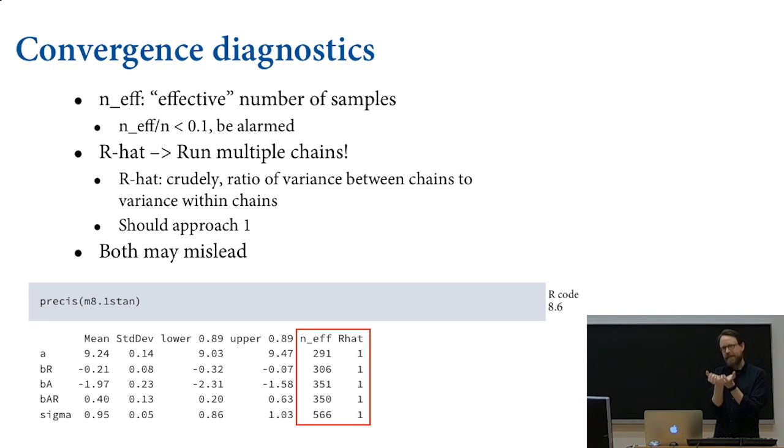And so N_eff is calculated by looking at the correlation between subsequent samples and then doing a statistical adjustment to say, effectively, statistically speaking, if we had a chain where subsequent samples were perfectly uncorrelated with one another, how long would that chain be before it gave you the same information as this one? Should I say that again? It's good. This is where English needs grammar. I need some cases to mark what's modifying what there. But I'll try to say that again without so many embedded phrases.